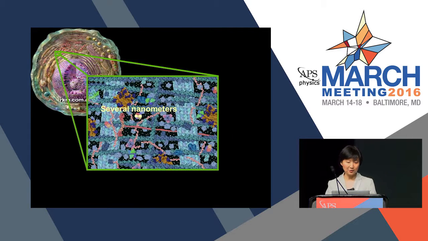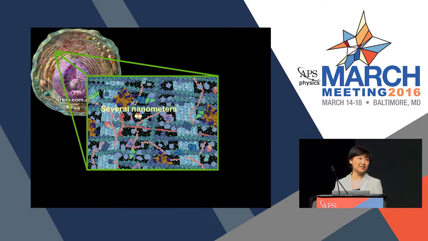If you look at these molecules inside the cells, there are a few properties. First, they're very small. They're nanometer scale. Second, they're jam-packed at very, very high density inside the cells, even almost reaching crystalline density in some cases. And then there are also so many different species, different kinds of molecules.